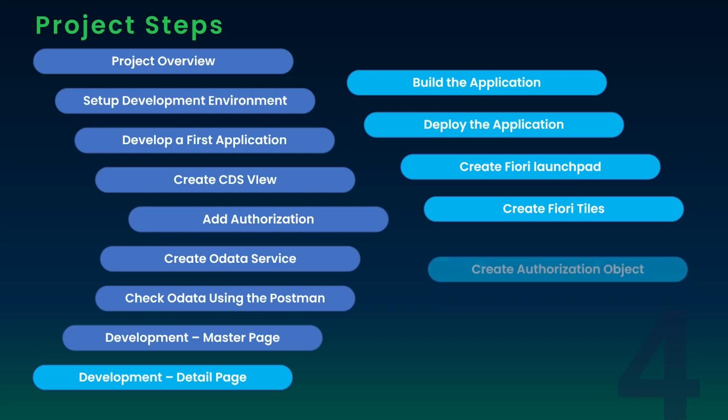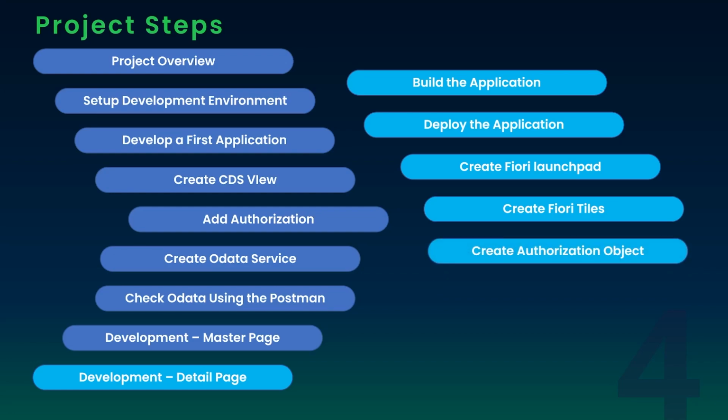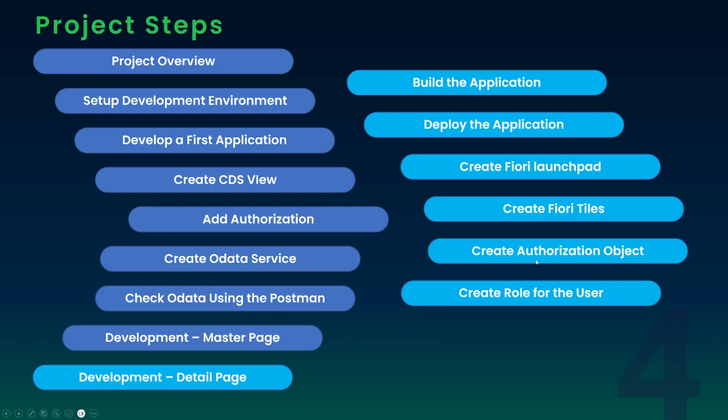And after that, you have to create an authorization object. This authorization object is linked with the SAP CDS authorizations. I mean that first you have to create the authorization object. After that, you need to add this authorization object to the CDS view, and based on that, the user will get the access. And here, the second part is that you need to add this authorization object to the role.